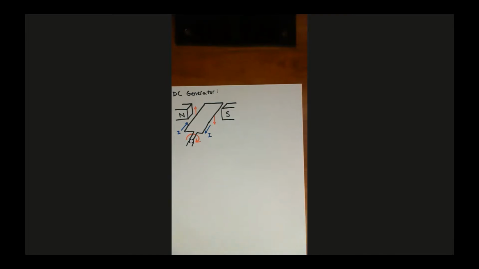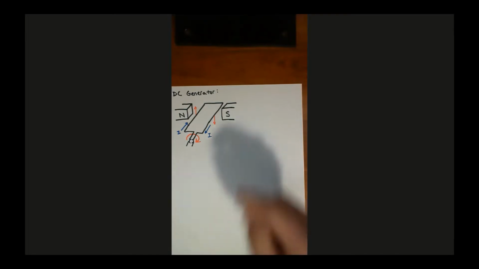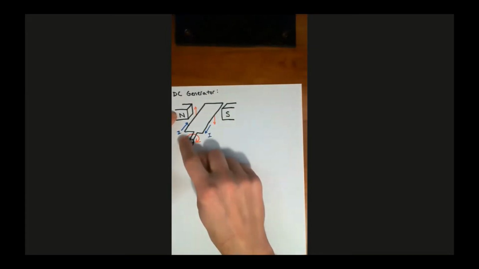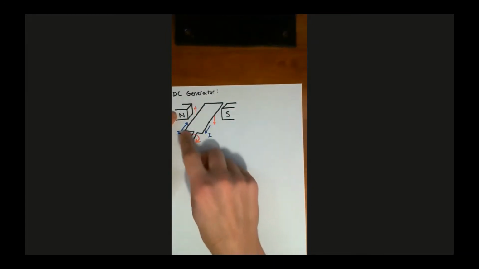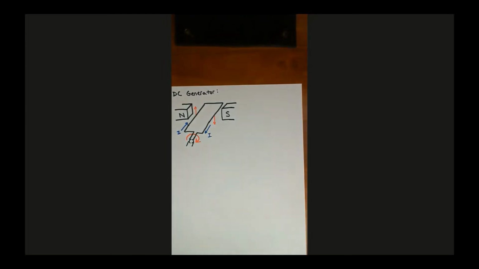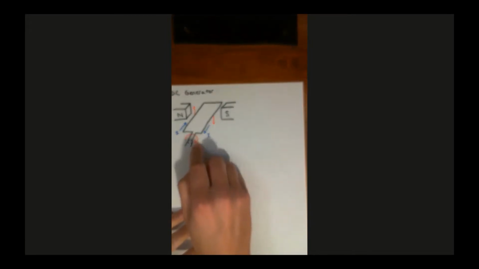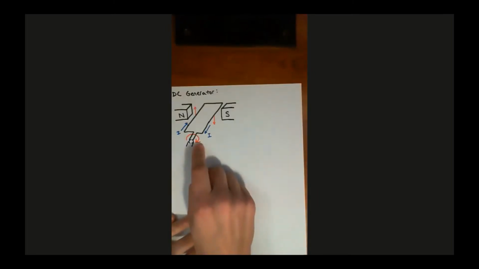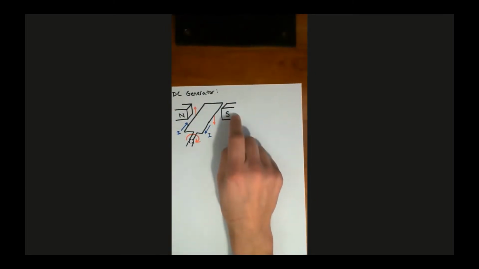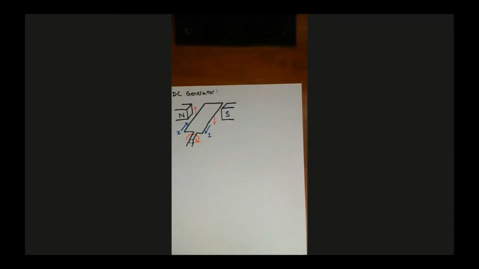And in this case, in a generator, we have the magnetic field and we provide the motion, right? We provide this motion by rotating it clockwise. That's what a generator is. We have either maybe a steam turbine or a wind turbine or a natural gas turbine, a jet engine, something providing this rotation of the armature, and that armature is rotating inside the magnetic field. And so as a result, we get induced voltage, and therefore we get current or flowing charge inside there.